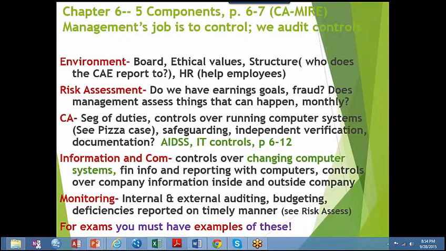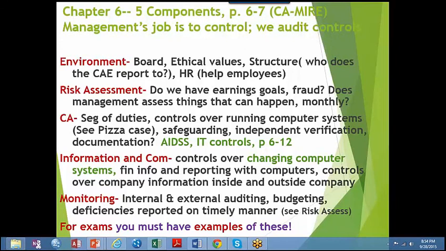Well, hopefully he or she is reporting to the board of directors. The environment absolutely is driven by human resources. A strong human resource department is absolutely critical to make sure that we are hiring the right people and making sure that these people are actually brought on board appropriately, and that they're not just hired because they're friends of a friend, but they actually have the legitimate right to be there because of their skill set.